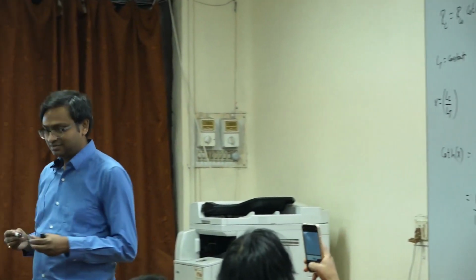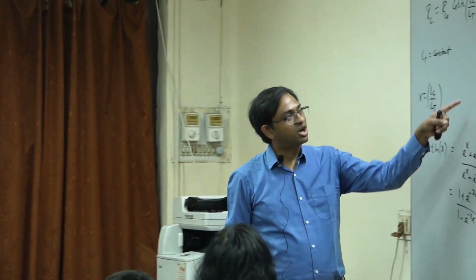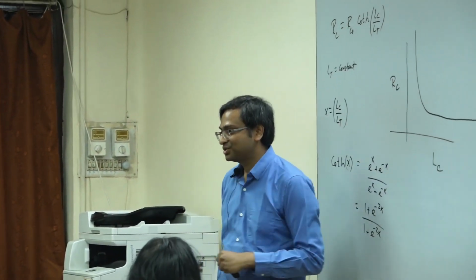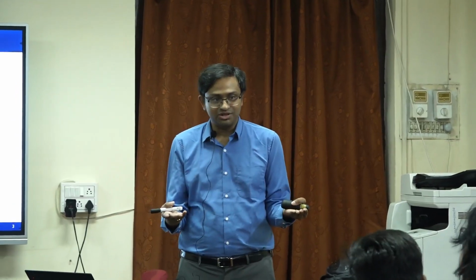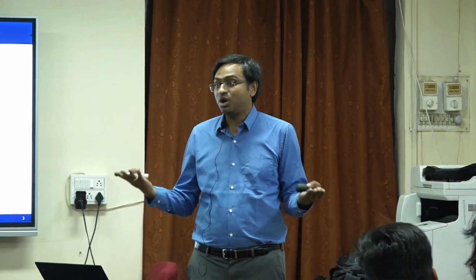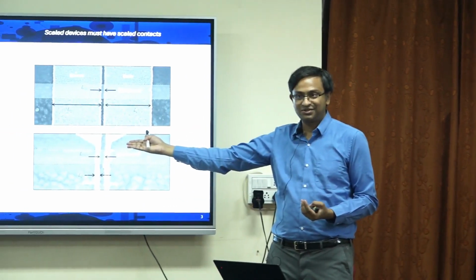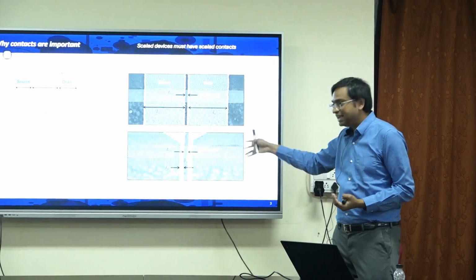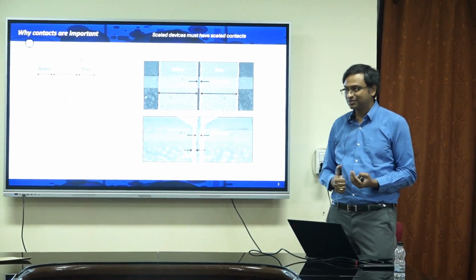It diverges. See? So, what is the problem here from this curve that it raises any problem? That when my contact length becomes small, my contact resistance becomes very large. This is exactly in contrary to what happens to the channel. I make the channel small, the channel resistance becomes smaller. I make the contact small, contact resistance increases, while my objective is to reduce the contact resistance, right? And for a scale device, there is no rescue. I have to scale my contact resistance, right?